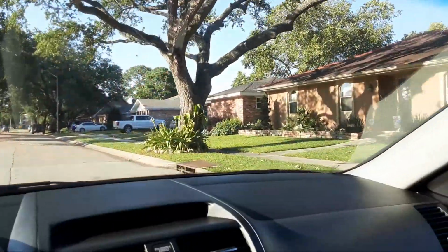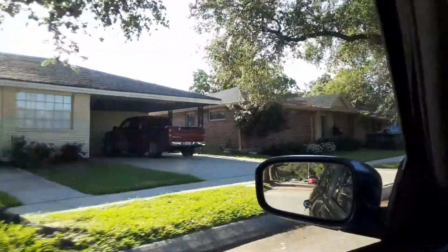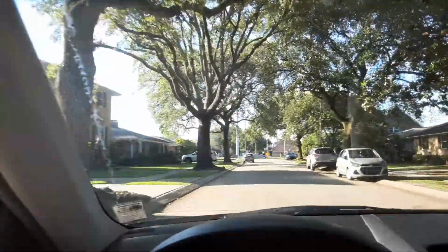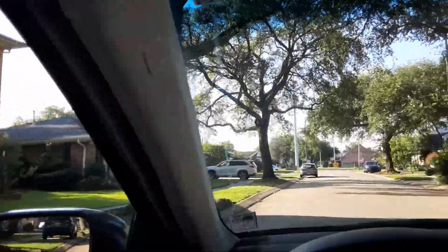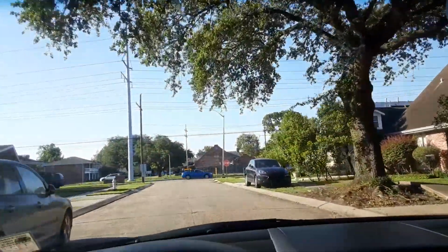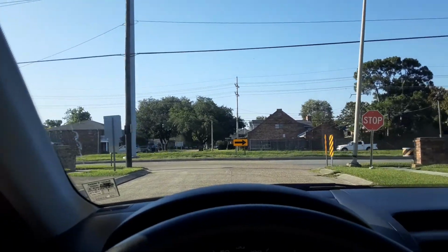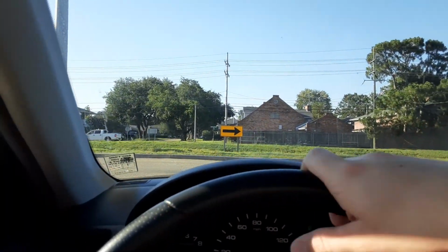These are probably built, let's say, around 1960. Late 50s, early 60s, maybe even up into the mid to late 60s. Some of them have been redone. Some of them, little old wooden ones, have been demolished. Not too many of those around here, but some of the little ones get demolished and they end up putting up something better in its place.